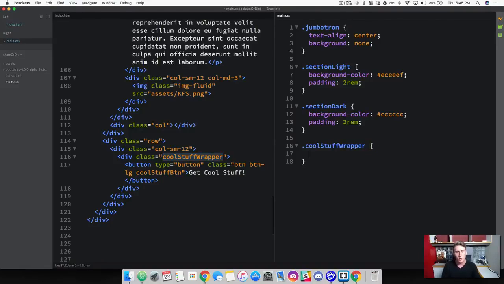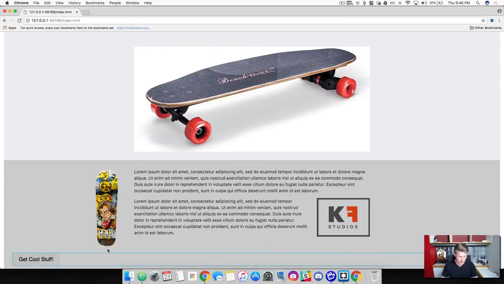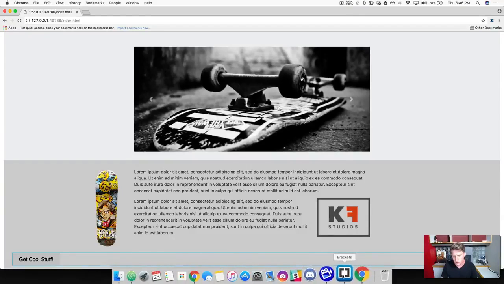All right, so in this wrapper, what we want it to do is add some space between the top of the button and the bottom of the row above it. So we can actually just do that with a margin. Actually, we're going to be adding a margin top, and I don't know, let's try 20 pixels. Okay. And we'll come back here and refresh it, and you can see that it added a good amount of space here. That's fine. I like that. Let's add some color and get it centered to make sure it looks good.